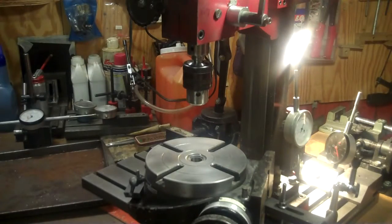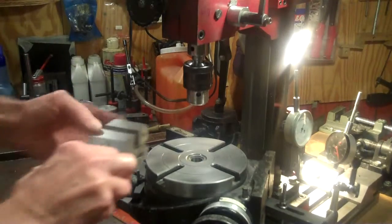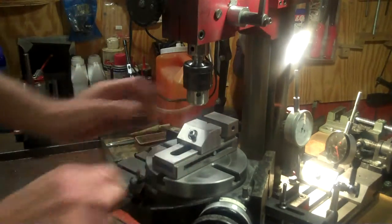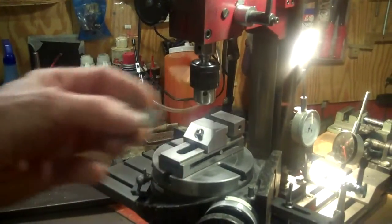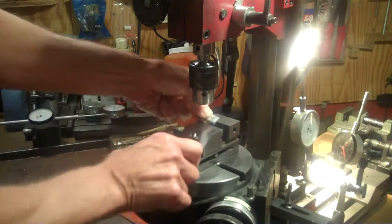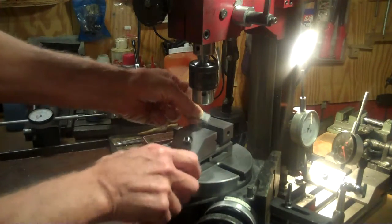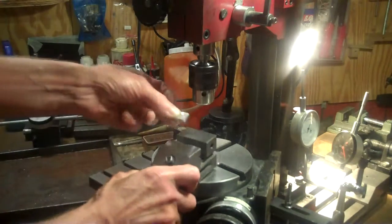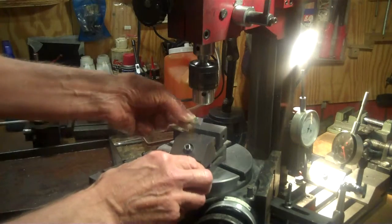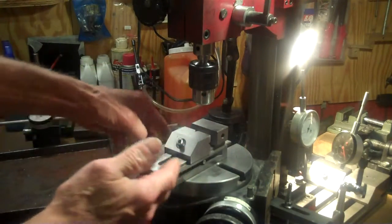Okay, now I'll take my vise that I had on my drill press, and I'll put that on my rotary table here. I'll get that set up. And what I'll do is I'll put one of these work pieces in the vise, and then I'll use a center finder to line up my vise, because now my rotary table is lined up with the center of the spindle. I now need to get the workpiece itself lined up underneath the spindle and get that tight into the vise and get the vise tight onto the rotary table.